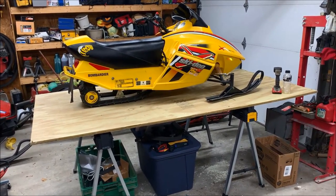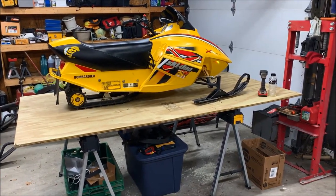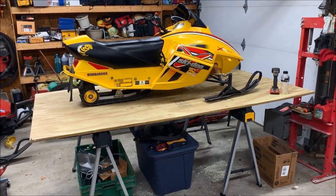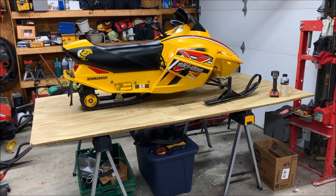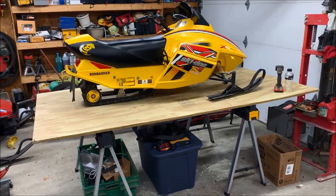I've looked online for what you need to do to remove the carb on this, and honestly, for the Ski-Doos, I really can't find much of anything. So what we're going to do is document the process, so in the event that you have one of these Mini REVs or a Mini Z120, this will help you out if you're in this same situation.